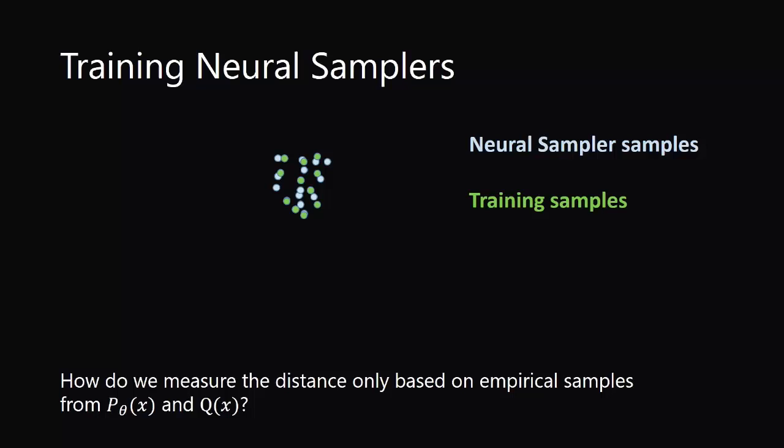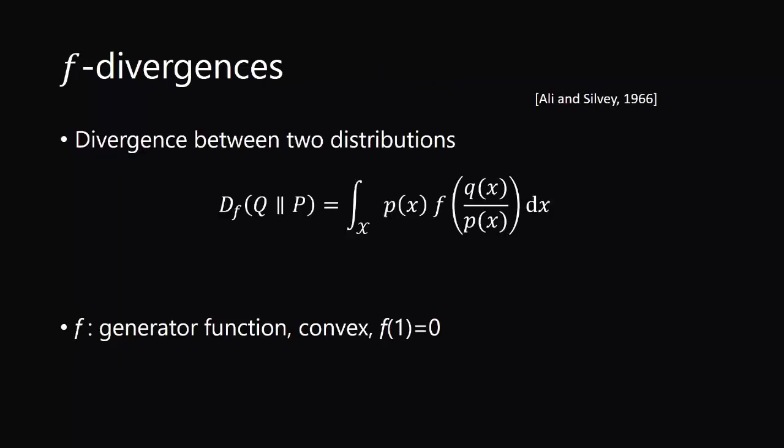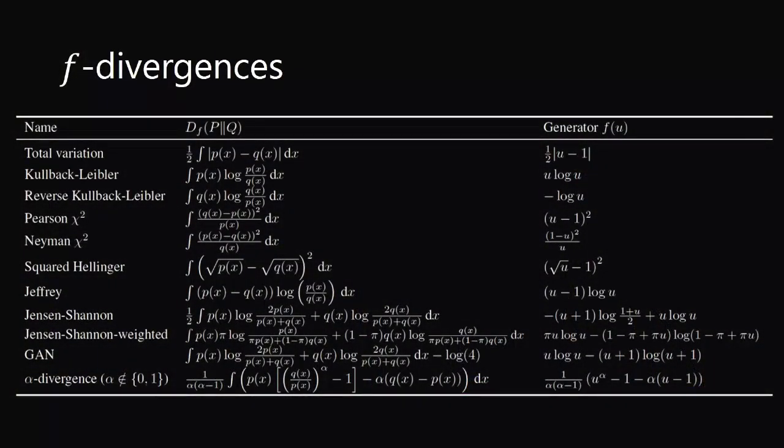There will be a few equations now, but it's actually quite elementary, and you can rederive it later on paper by yourself, because these are rather simple steps. Here's the definition of the f-divergence again. We have distributions Q and P, and f is called the generator function, and it needs to be convex. For an argument of 1, it's a scalar function, it needs to return 0. If the argument is 1, essentially you have matched the density perfectly at that point, and if you match it perfectly at every point, then the whole divergence will be 0. Typically, the generator function has a very simple structure, for example, a logarithm or negative logarithm, or in this case, a quadratic form. And this gives rise to different f-divergences.